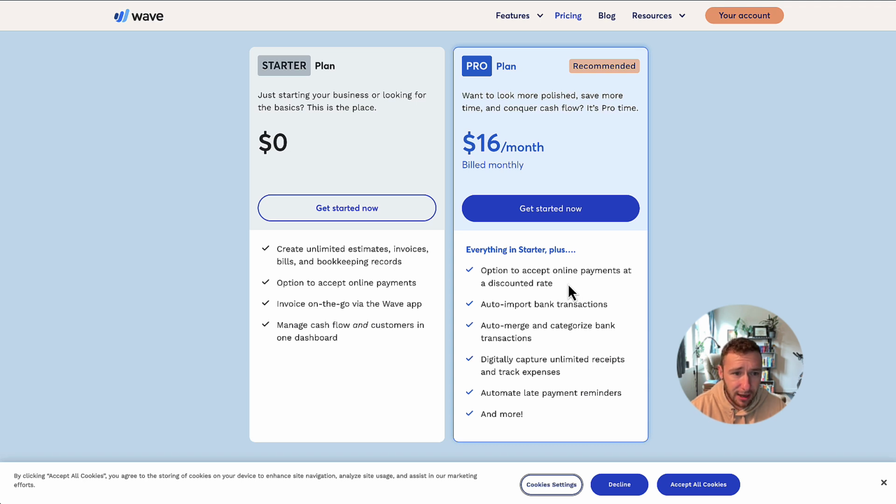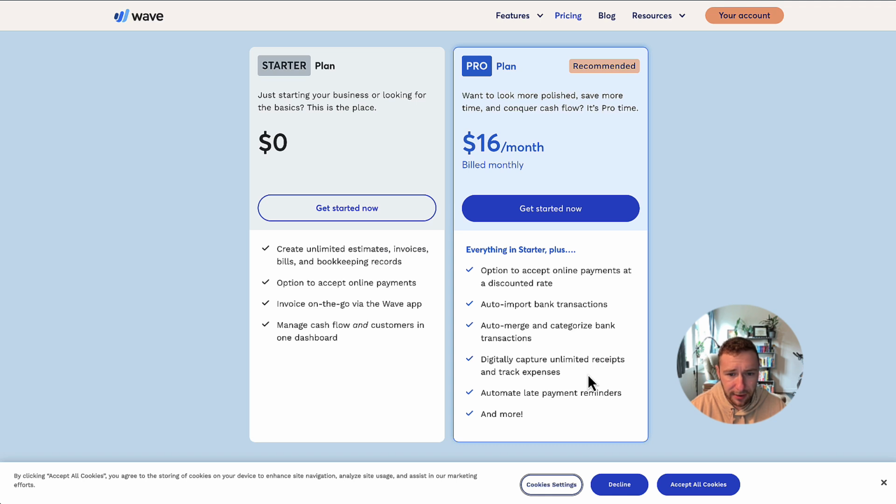They basically auto import your bank transactions from your credit cards and your bank, and this will happen automatically so that when you go to do your bookkeeping, the transactions are already in your Wave account. You just need to categorize them and update information. You don't have to do it manually.